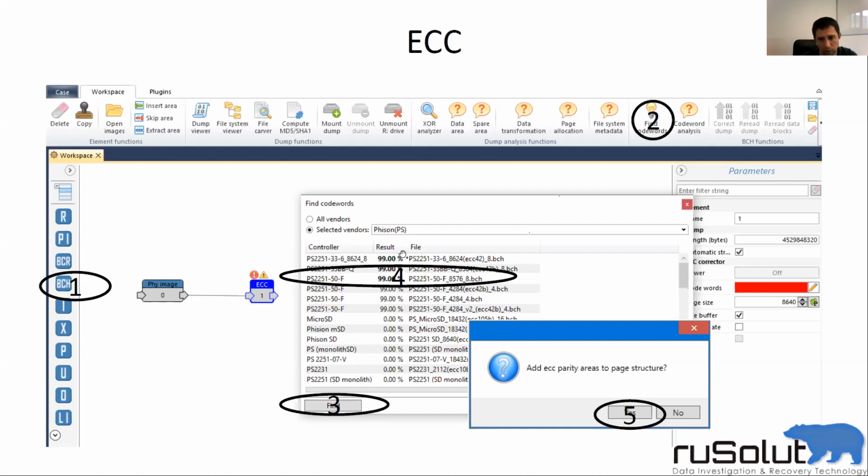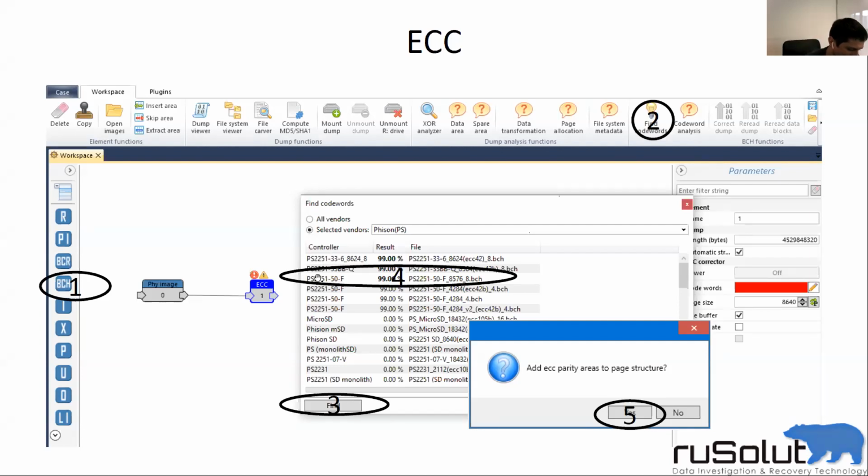We have 3 of them because all those controllers used the same code word, the same ECC algorithm. So basically, there is no big difference which one you select: the first one, the second one. But if you know the controller name, you can just prefer the one which was made specifically for your controller name.